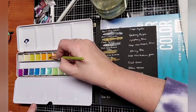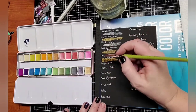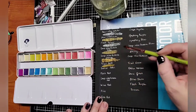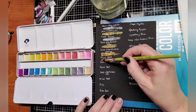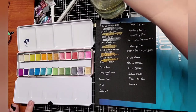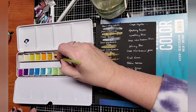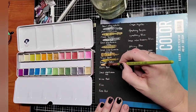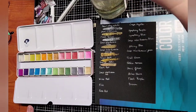Next one is Royal Gold. By the way, I have two dogs behind me and they're both sleeping and one of them is snoring. So if you hear strange sounds, it's the snoring dog. These all look kind of alike. Royal Gold — I'll try it with a little more water on there. I should have left myself more room for the colors, but live and learn. I'm not good at planning things out; I just kind of fly by the seat of my pants. Next one is Bronze Satin. I like the way they get wet and the mica — you can see it just dancing around in the water puddle.